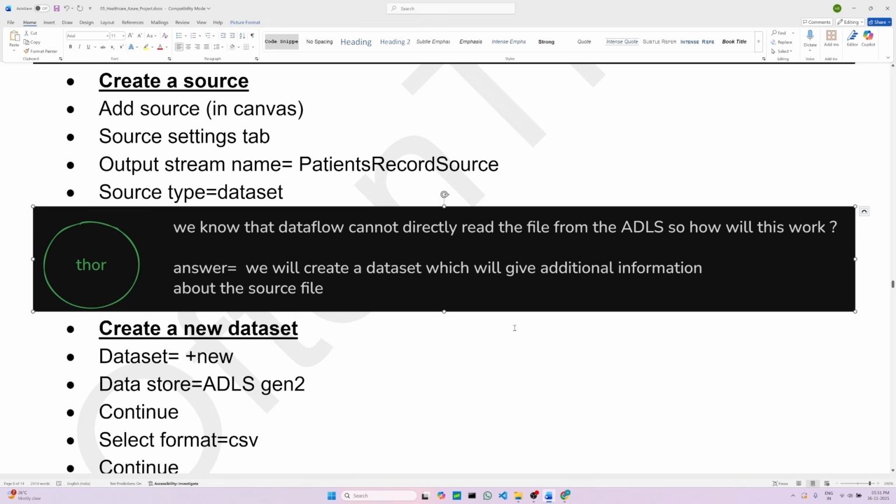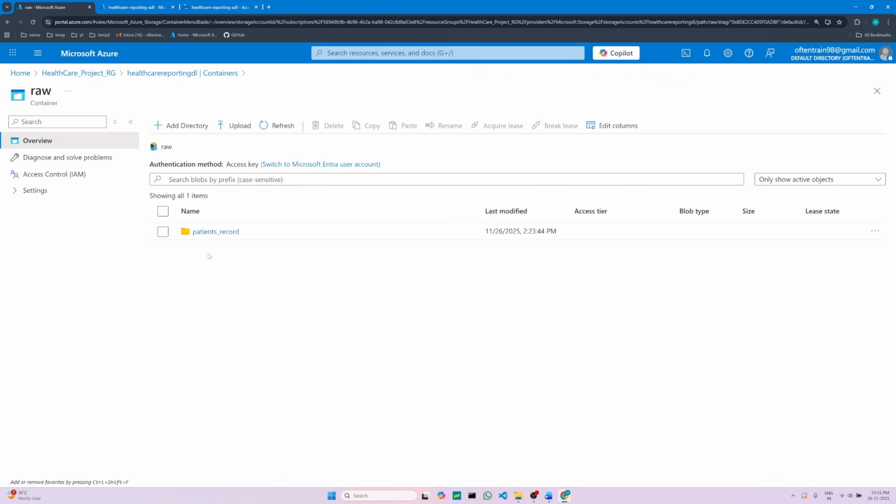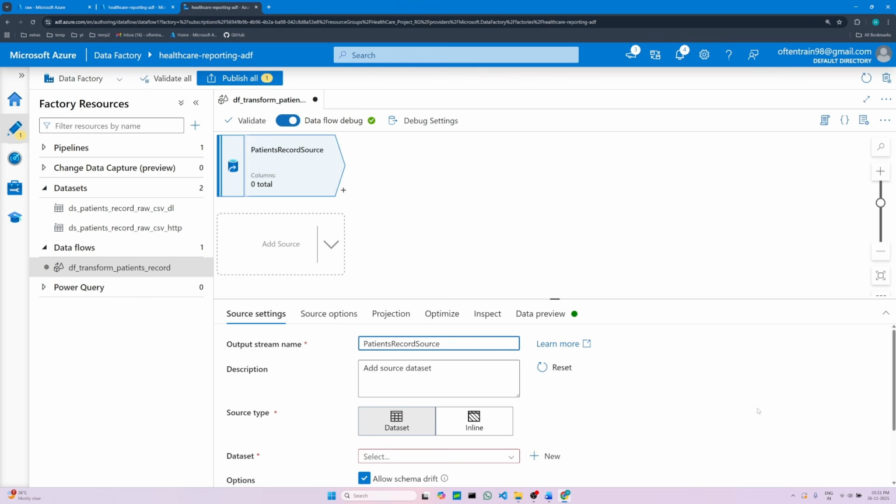Okay. So in this case, data flow will try to read the raw data from this data lake storage. So we again need a dataset and linked service.